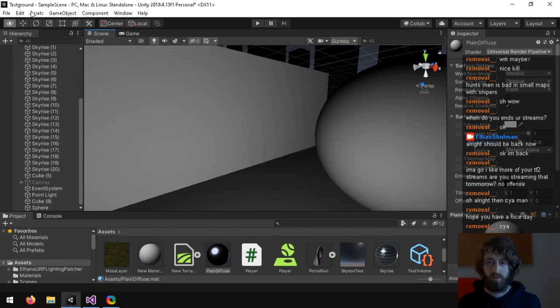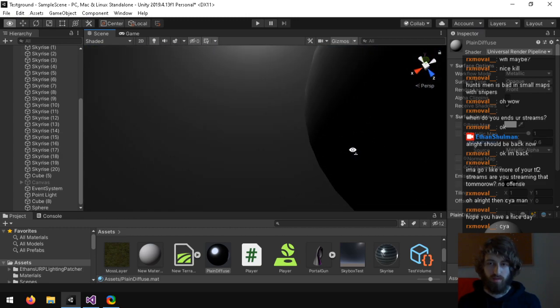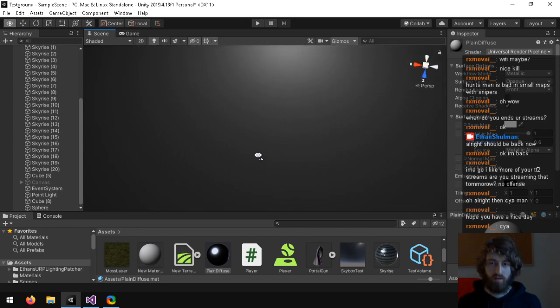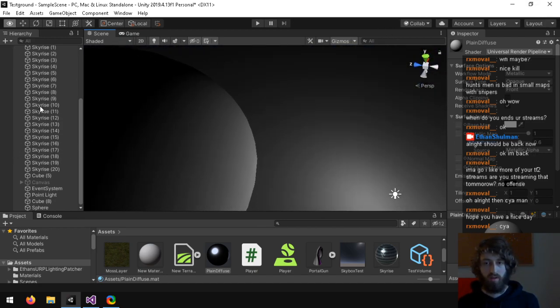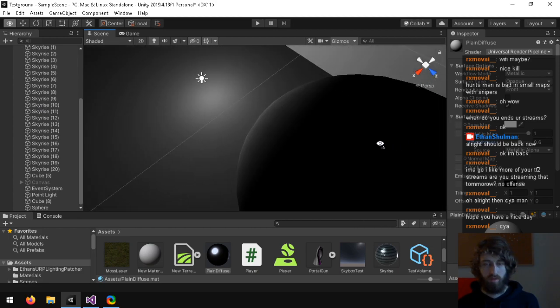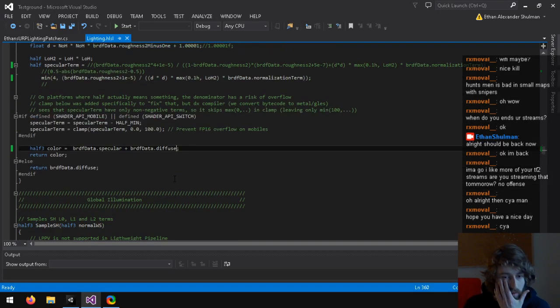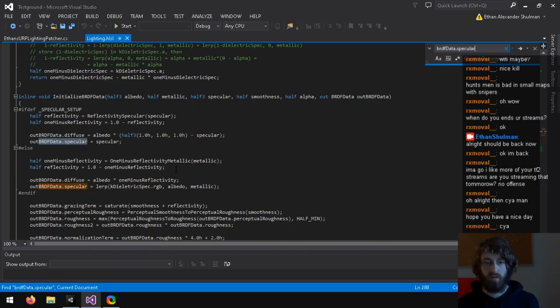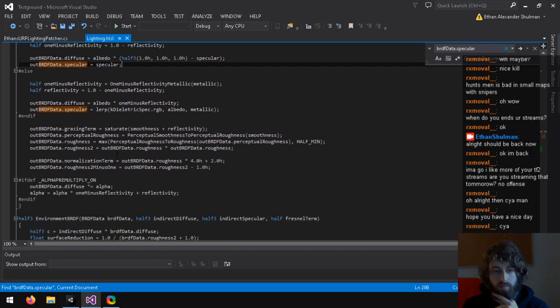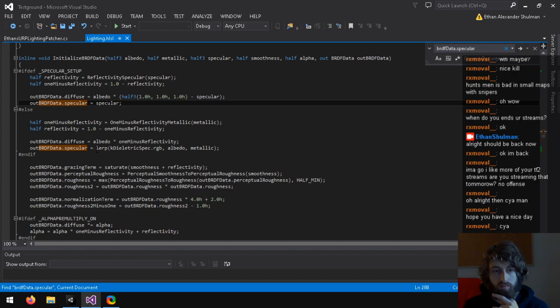Okay, so here we can actually see it. It is applying Lambert attenuation on top of. Okay, so let's see this. BRDF data.specular. Can we look at where it's setting this? This looks like it's just setting it to specular.